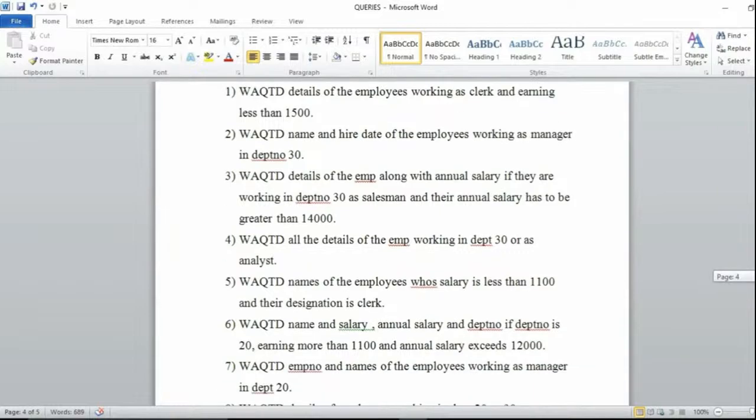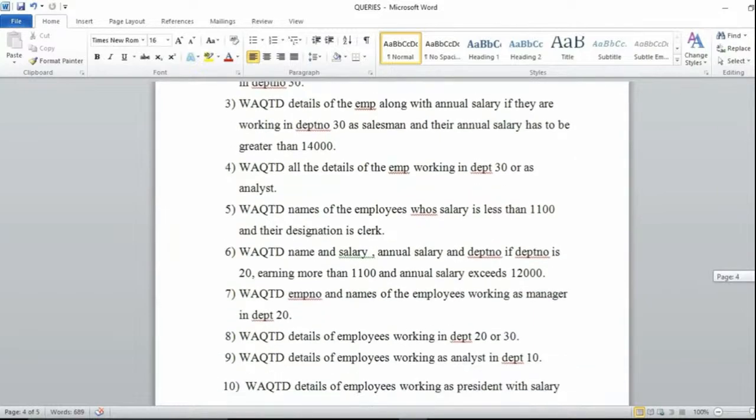The next one is: write a query to display details of the employee along with annual salary if they are working in department number 30 as salesman and their annual salary has to be greater than 14,000. So whenever there is the word along with, then we have to use the emp dot star format here.